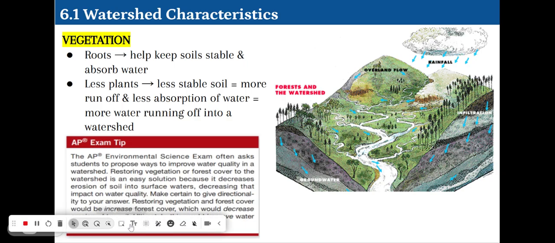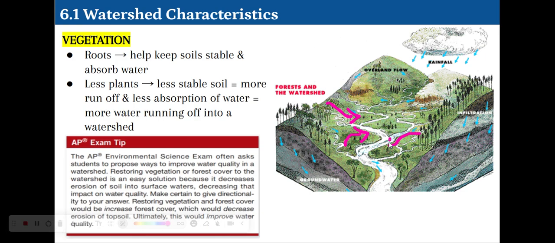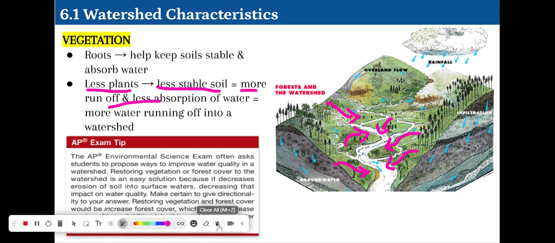It might be thriving if you have an ecosystem where a lot of the water is running off into a watershed, because there are a ton of aquatic and terrestrial life like beavers and fish and deer that are going to rely on the flow of the water in these watersheds. So just because it has fewer plants, it might not necessarily be a bad thing, but you do need to know what something is, and the potential cause and the potential effect of that thing. So we're using everything that we have learned so far this year, especially as we enter the second half of the units.